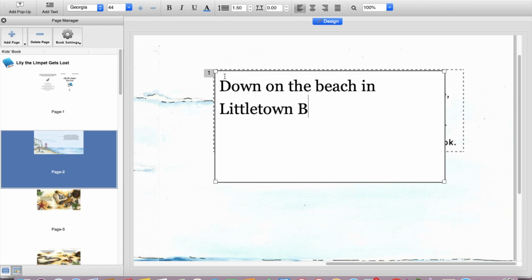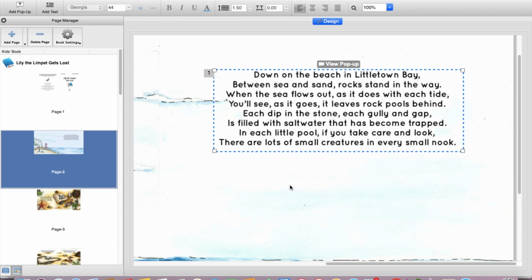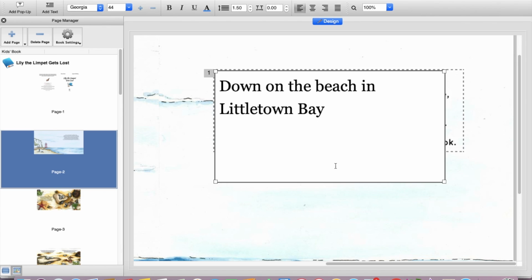All right, we'll just do that for now. But you can obviously copy and paste into that box. So what that means is that when somebody is reading your book on Kindle, because this text will come out super small, because that whole image is a double page spread, and the chances of them being able to read these tiny words are very small, they're able to select the pop-up and the words pop up huge so that they can read them.